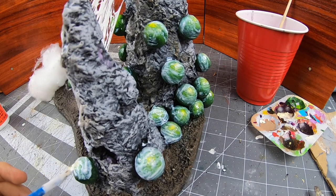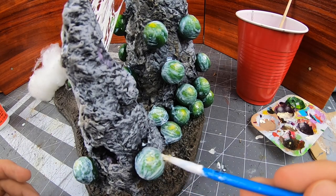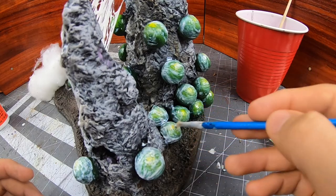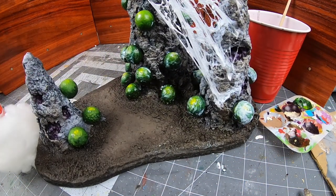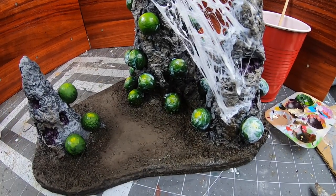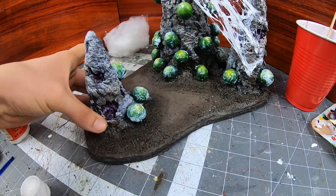And just to finish these off, to make them look glossy, I added a little bit of that glossy Mod Podge mix. Talking about colorful, I got to paint inside the rocks with a dark purple and some magenta highlights thrown in there. I topped it off with the glossy Mod Podge mix again to make it look like it was glistening.